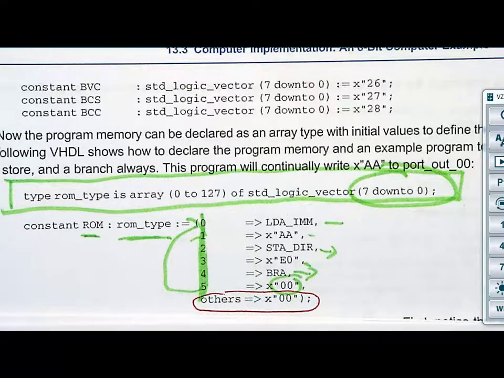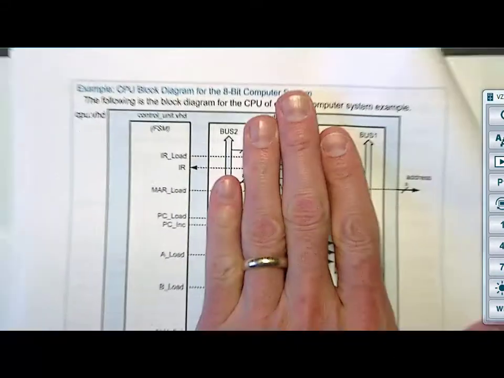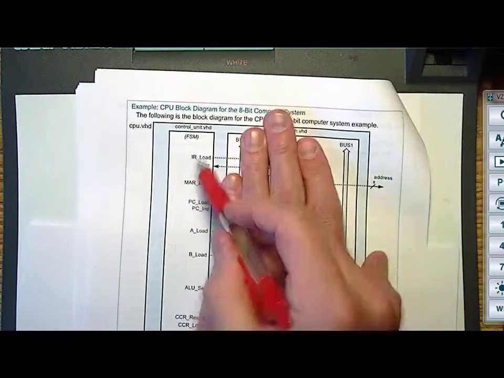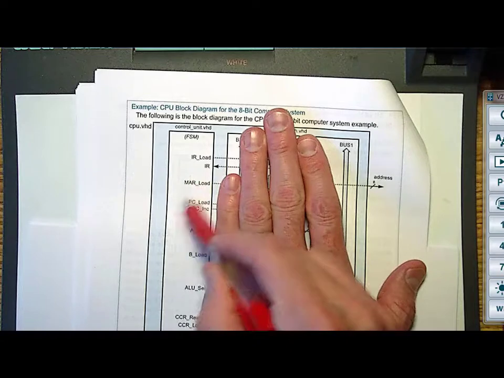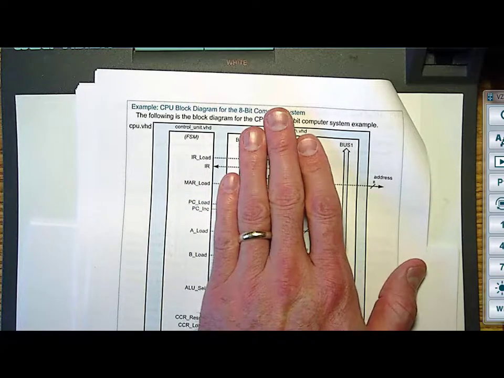Okay? Your control state machine is going to have these opcodes hard-coded in the control unit, within the CPU, within this puppy right here. Okay? If you look at the CPU, it's going to have this finite state machine, and it's going to be sitting there banging away, and it's going to grab the opcode and say, oh, it's 86. That means go down this path. So now we're hard coding this in here. We're building the hardware. Okay?